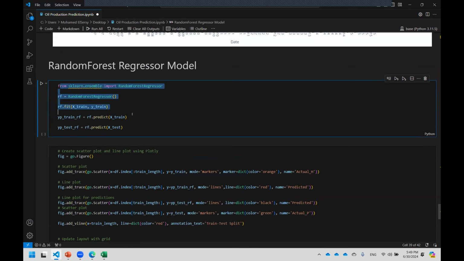You have made a machine learning model in just 5 lines of code. You don't need to write the random forest code from scratch. You can use the scikit-learn library and use the model directly from it, and in just 5 lines of code, you can make your own machine learning model. So let's run this.